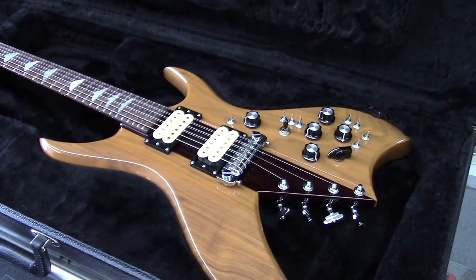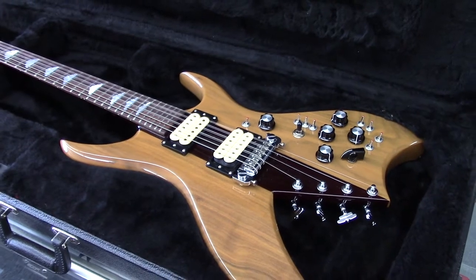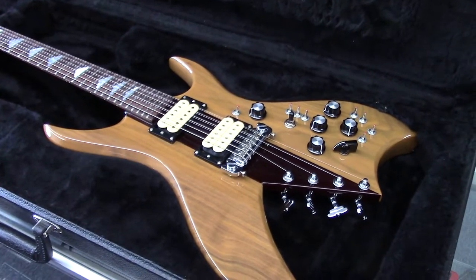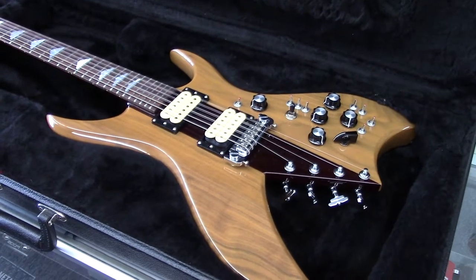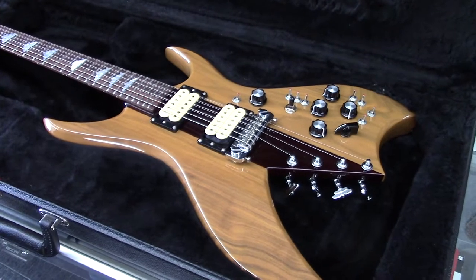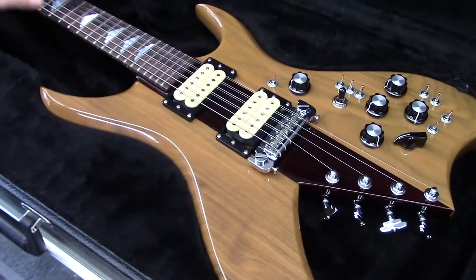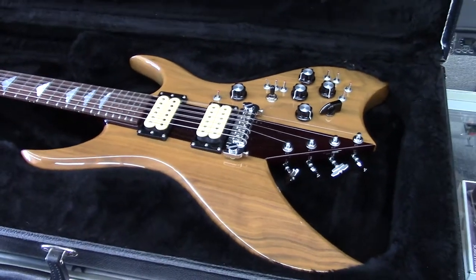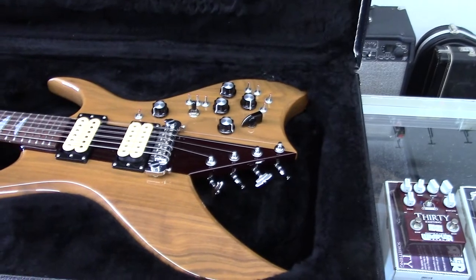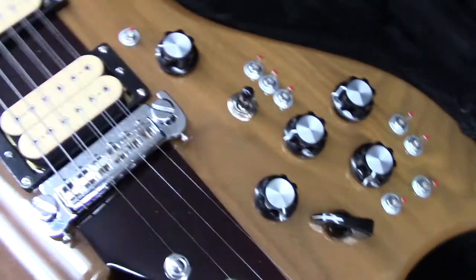What other artists have played these? Gosh, Joe Perry, Slash. I sold one to, I don't want to use his real name, but Jack Frost, who played with Avenged Sevenfold and Seven Witches. I sold him a real nice '83 one that I loved and I probably should have kept. But when it comes to a Bitch, I like a 10 string. This thing rocks. This is the epitome of rock and roll. It's just a sexy looking guitar. It's the Bitch.